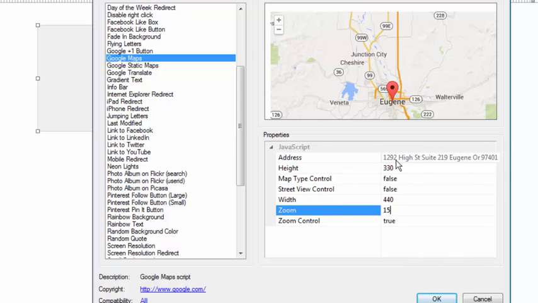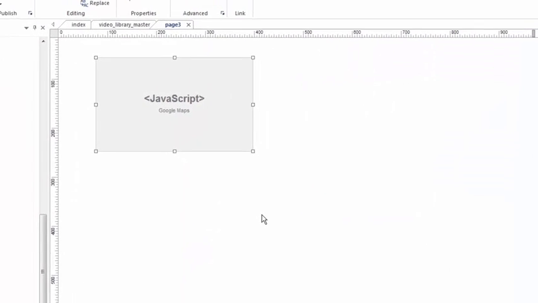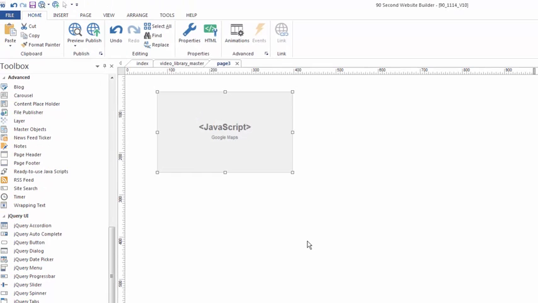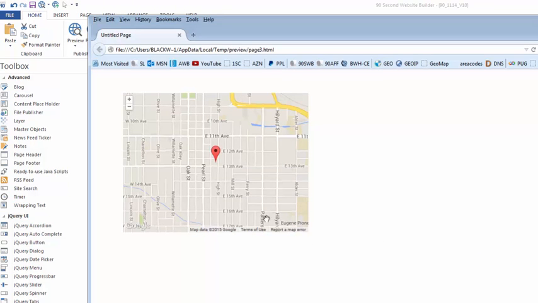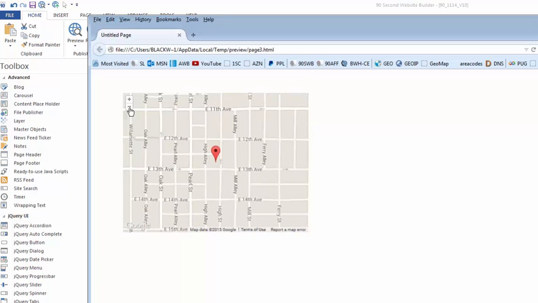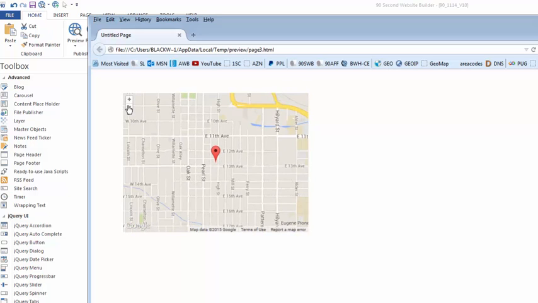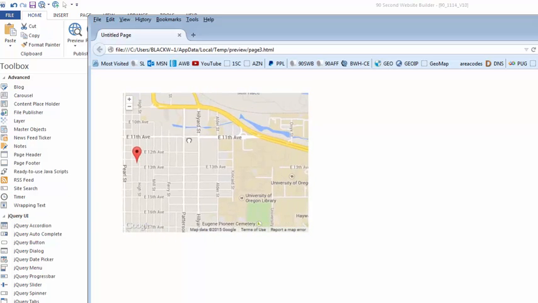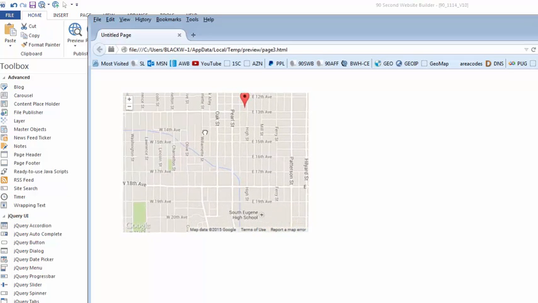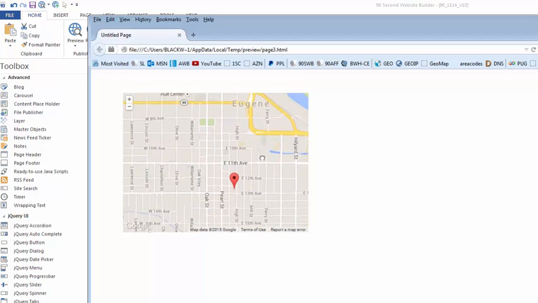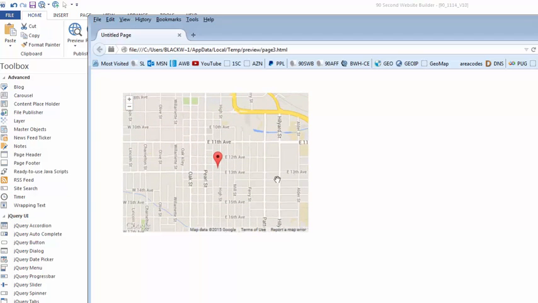So all I've done is I've given it an address, I've set the zoom level, I'm going to click OK, and I'm actually done with my Google Map. If I click F5, you can see that my map appears on my website, and it does have this zooming control for the user. And because it's not a static map, they can actually scroll around, or drag around, I should say, the map and look at other surrounding areas. They're just basically using the Google Map application. And so it's that simple.